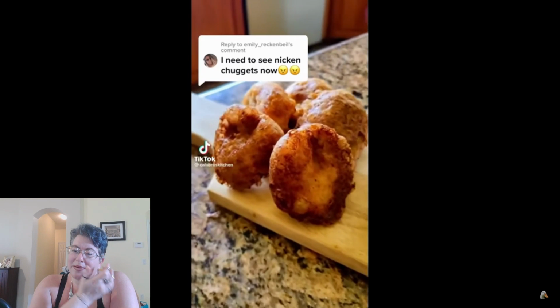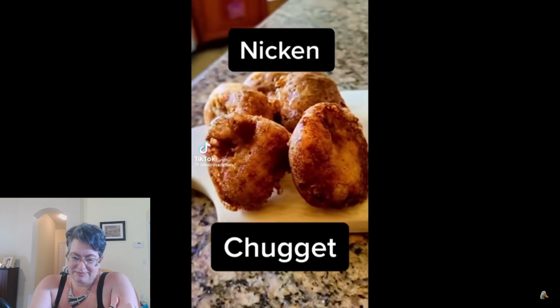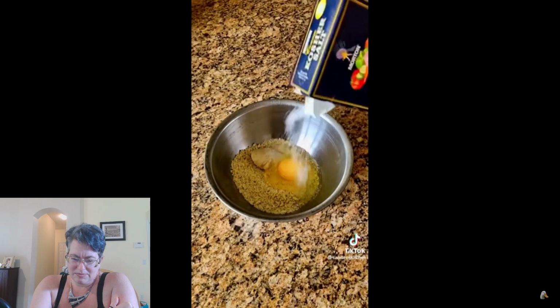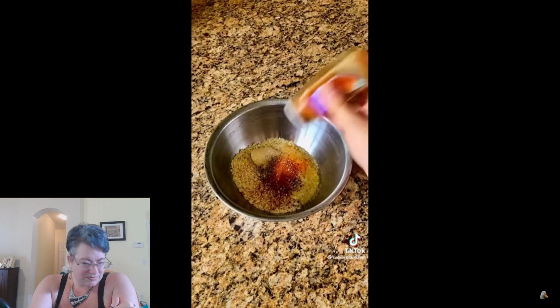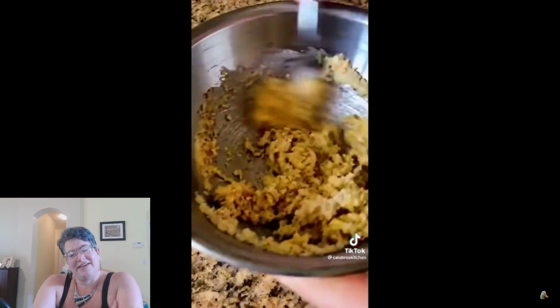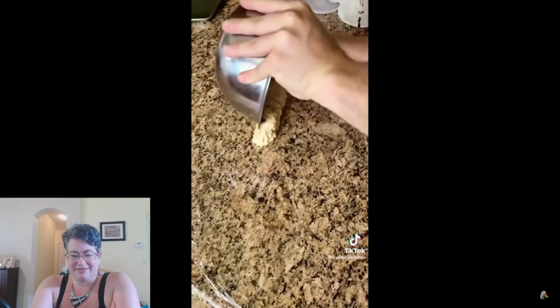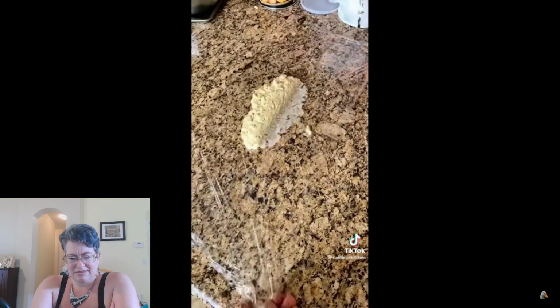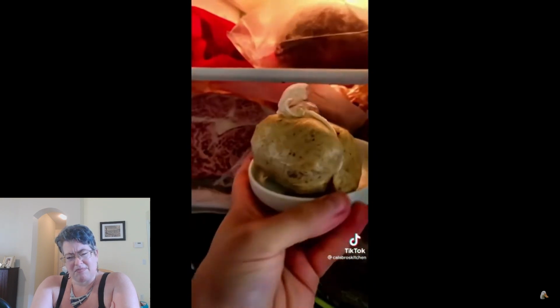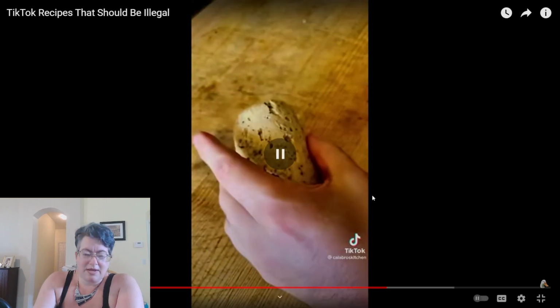I'm sure you've heard of chicken nuggets, but have you ever had a Nick and Chug It? If you've been following me for some time, you know that this is an inside-out chicken nugget. I'm using some panko breadcrumbs, some rendered chicken fat, an egg, salt, pepper. Together, and then I put it on some plastic wrap and rolled it up into a little Nick and Chug It log, and then threw it in the freezer to chill for about 30 minutes.